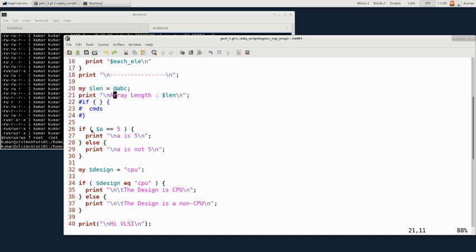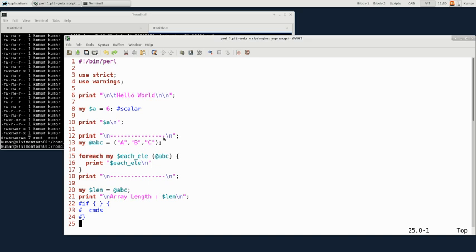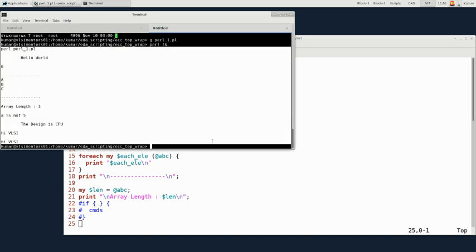And for if else, as I mentioned, you will have brackets instead of curly braces, whereas in Tcl you have curly braces, here it is brackets when you are checking something. And the body inside would be between the curly braces. Let's say you have a different design, say CPU, etc. If the design is equal to CPU, execute this piece of code, else execute this piece of code. Also, as I mentioned, there is more than one way to do it. Lines 40 and 41 do the same work. There is an extra bracket added, but even without the bracket it would work. Whatever we have written here, it is just trying to print them.